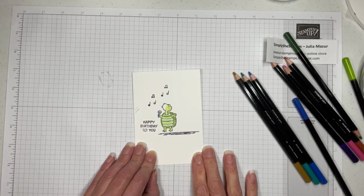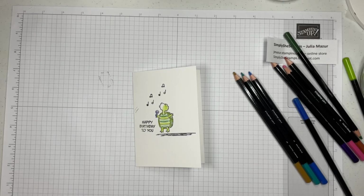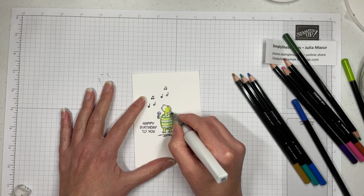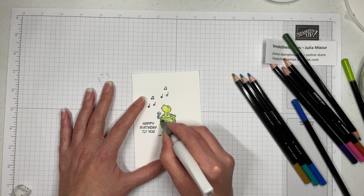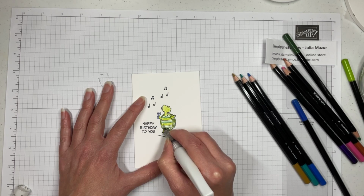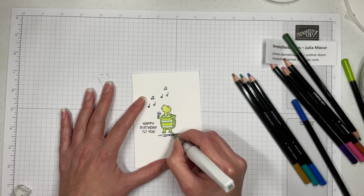Okay, so cute just like that, but OMG, wait till you see this. I'm gonna bring my Wink of Stella and I'm going to color. It's kind of adding the water and he is gonna be glistening now. And it just kind of blends that watercolor pencil. As you can see, the difference between the light green and the dark green here. Okay.